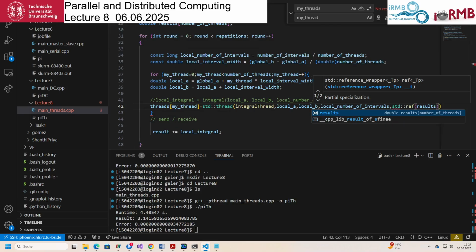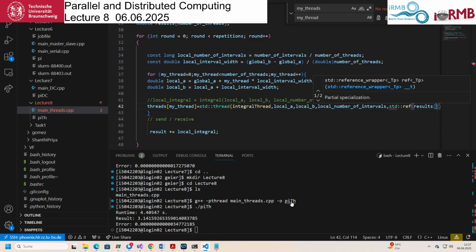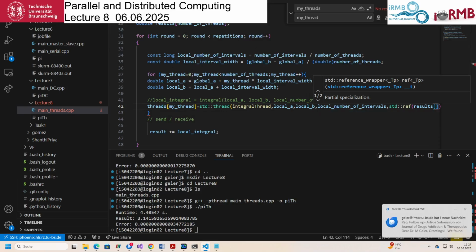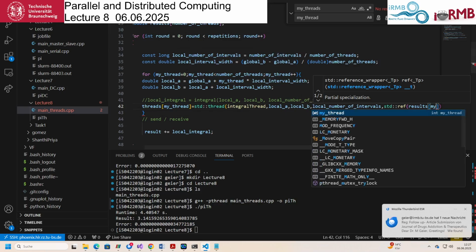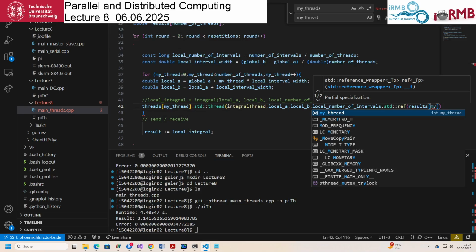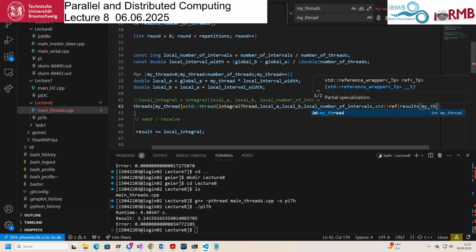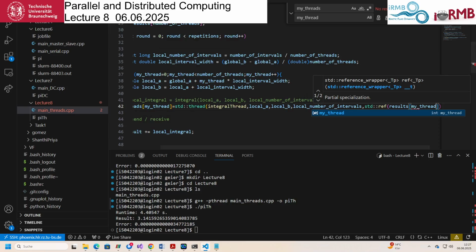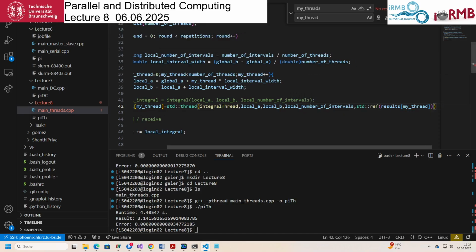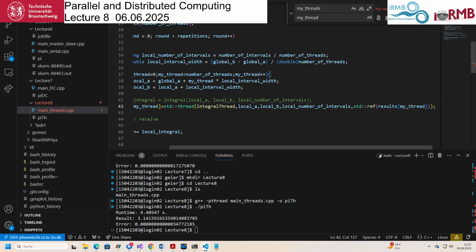Our results are written into an array, because each of them has to write their result in a different place, otherwise they would overwrite each other, right? So therefore we make this reference to the result, and this again has to be at the position my thread. Okay, so brackets and semicolon.